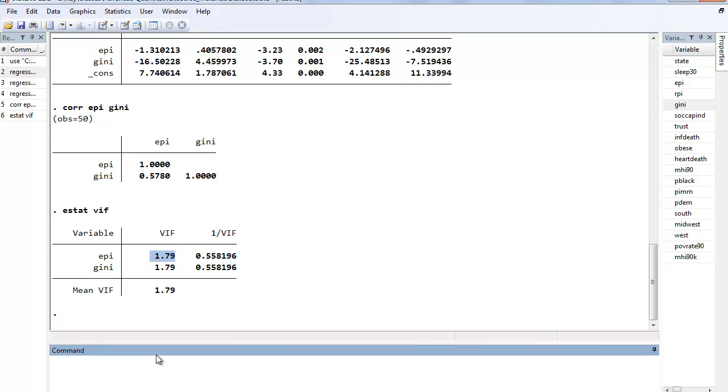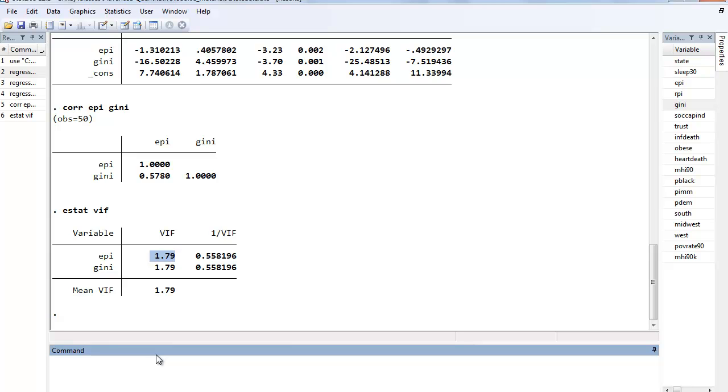Okay. So what do you do if you do have an issue with multicollinearity? A couple of things. One would be to drop one of the offending variables out of a model, run it, and then switch that one back in and take the other one out. And just look at their effects on the dependent variable when the other one isn't present.